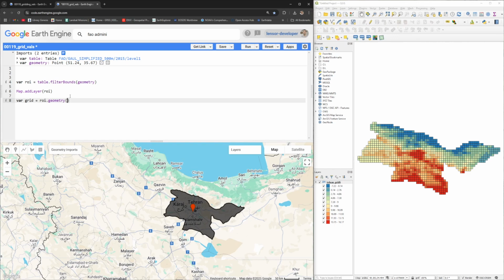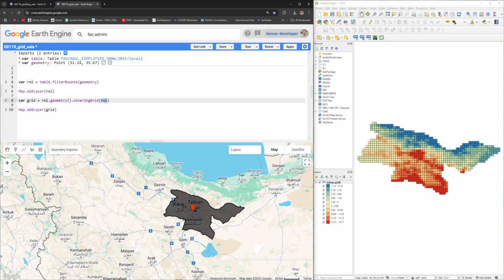Then coveringGrid is a function that allows you to make a grid structure for your border. The border area is already defined by ROI. Through Map.addLayer, you can visualize the created grid.